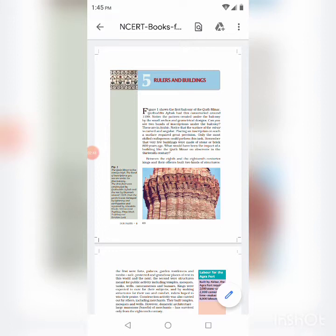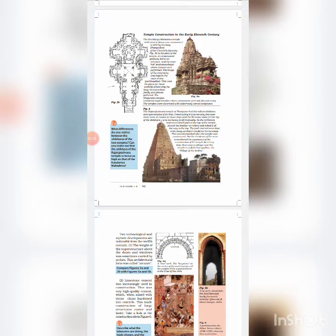Between the 7th and the 10th century, architects added more rooms, doors and windows to buildings. Roofs, doors and windows were made by placing a horizontal beam across two vertical columns, a style of architecture called trabeate or corbelled, which was used in constructing temples, mosques, tombs, and in buildings attached to large stepped wells, called baolis, between the 8th and 13th century. Now, temples constructed in the early 11th century.